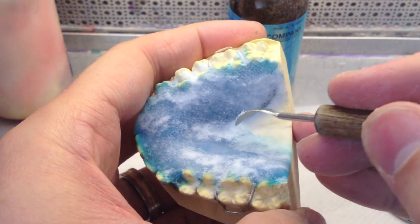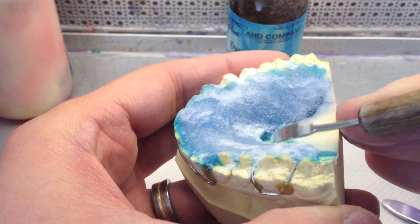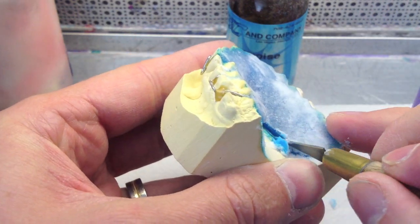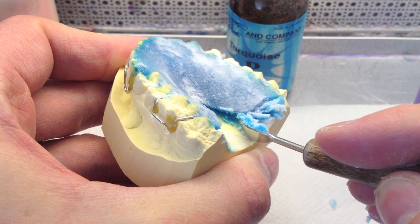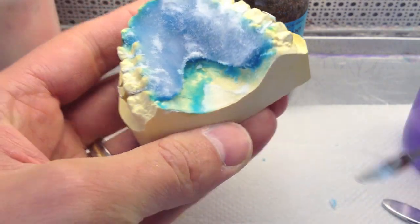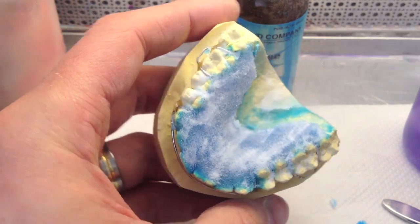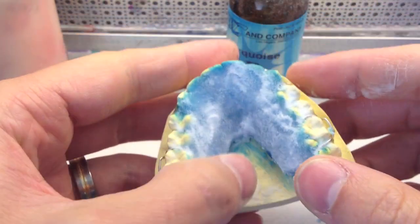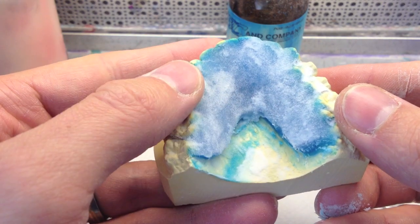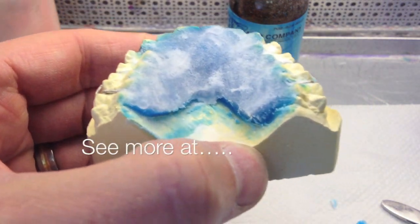One thing I like to do — this helps in the trimming stages — is just remove the excess. I feel safe removing it once it has a little setup already. When you get good enough, especially with the JBC acrylic, you can probably pour about two or three at a time and you're not going to get any bubbles or porosity from drying out. You can also lay it to the side and add monomer as you work on the other one. If you have any questions, just leave them below.